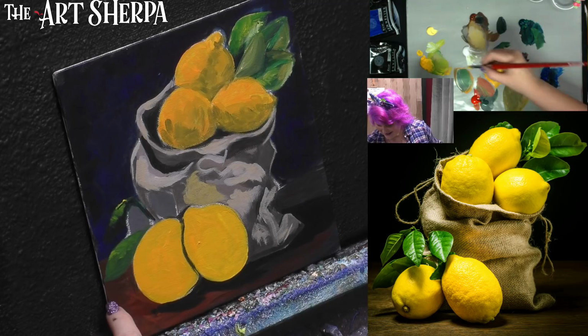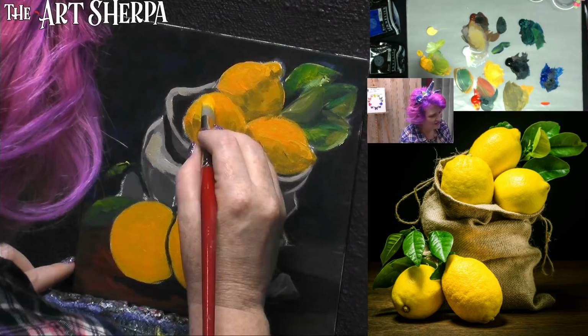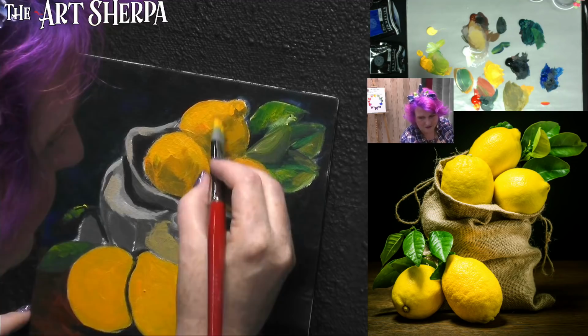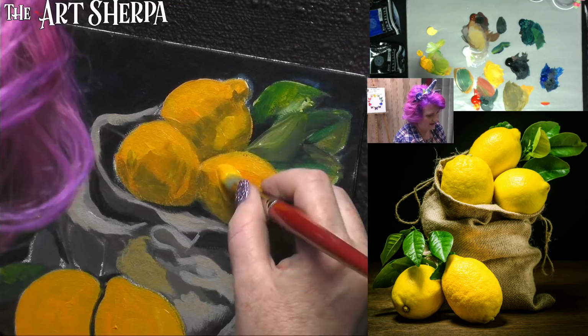All right, I'm going to get a little more of my red. Just a little more. And just make sure. So this is just a slightly brighter yellow. I hope you can see, but it still has a bit of that red bias to it. So we're just getting those. Now, this lemon reflects up into this lemon, so I'm going to talk about that reflection there. And then the top of you will be brightening up quite a lot.